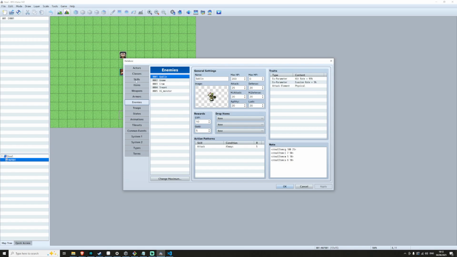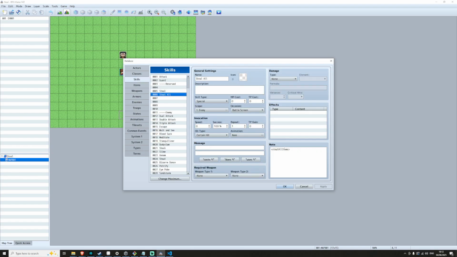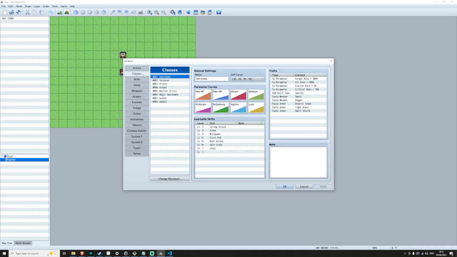Why would you want steal all? Yeah, it's a bit silly. I'll take it out unless people are absolutely screaming for it and begging me to do steal all, then I'll just leave it out.